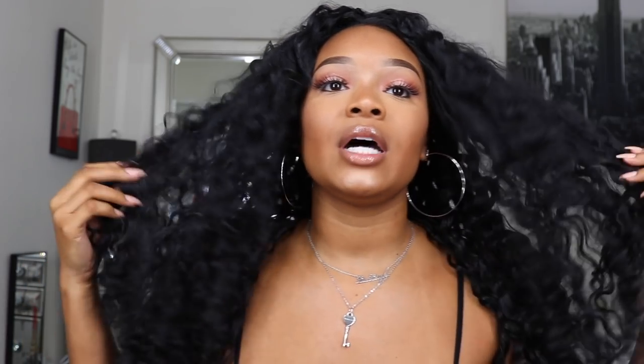This hair is so heavy and hot, honey. It didn't take much to get it together. I just once again put some oil on it to try to diffuse the frizz. And I did take my shears to the front just because it was so long and dramatic. I wanted to calm it down, you know what I'm saying? And to make some layers and a different volume in it. It don't look bad. Like, I don't know.